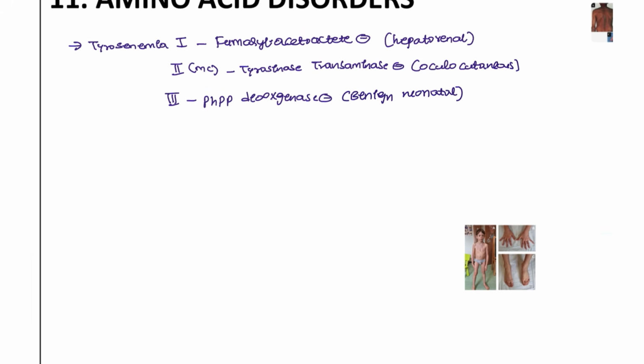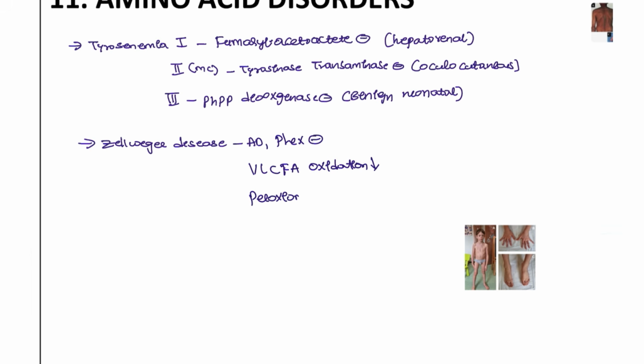Alright, next we have a condition that is frequently asked nowadays, that is Zellweger disease. What is Zellweger disease, guys? This is an autosomal recessive PEX gene mutation, with very long chain fatty acid oxidation decreased in this patient. Okay, this is decreased. So the condition is associated with peroxisome deficiency, or peroxisomal oxidation is decreased in this patient, and it will include cerebral, hepatic and renal involvement. All will be included in patients with Zellweger condition.